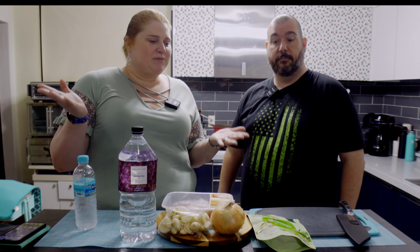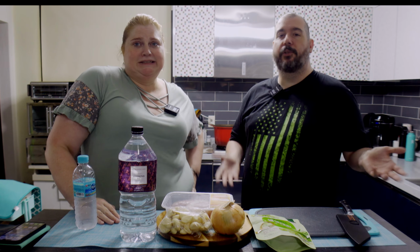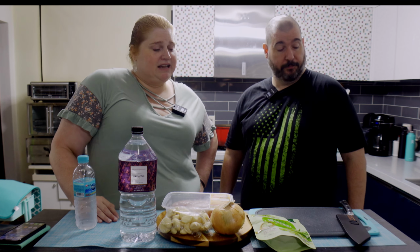So, today we are making a dish that Koreans really like to eat when it is hot outside. Because as we have learned from our samgyeopsal video, when it is hot outside, the Koreans like to eat hot food because it regulates the body temperature, or they fight the heat with the heat. Something along those lines. We're not 100% sure. It obviously works for them. Hey, I like soup at any time of the year, and soup is always good.